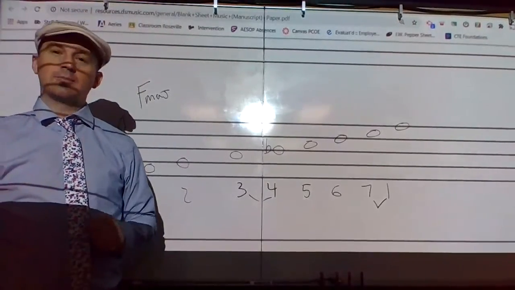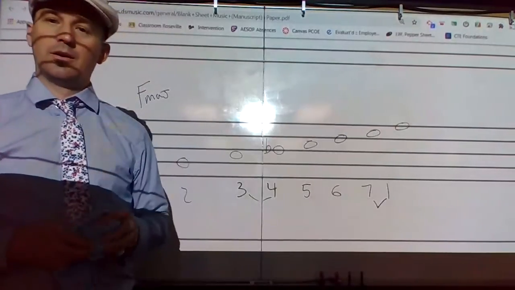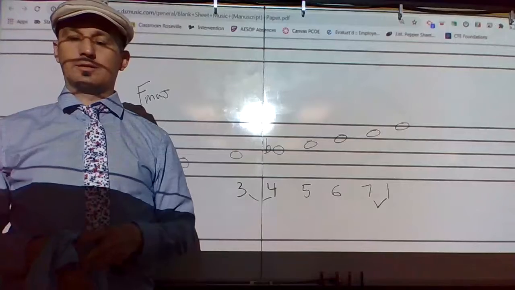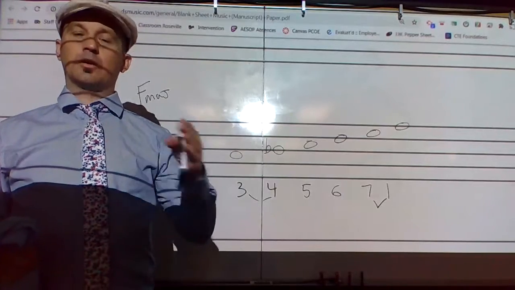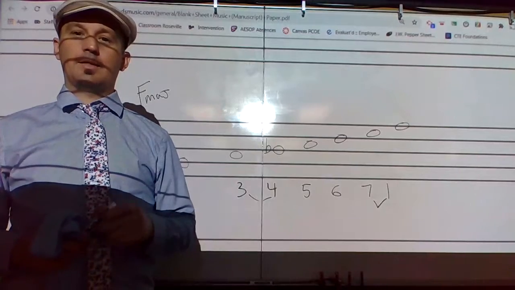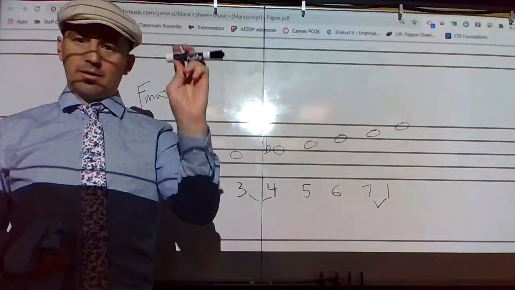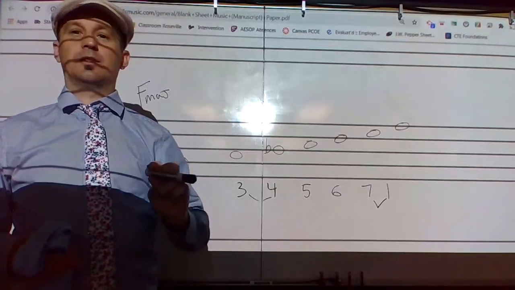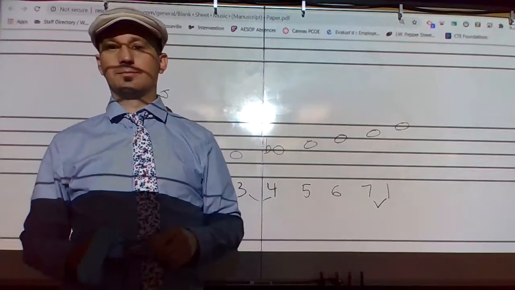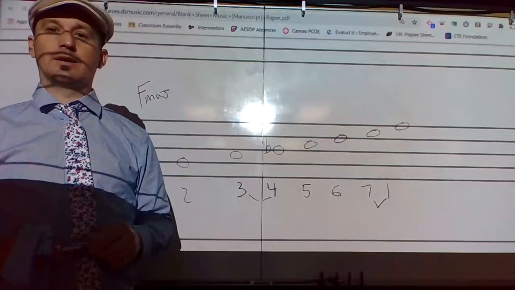Continuing on with the flat major scales. In the first video, you wrote out the C major scale. We talked about how the flat scales go to the fourth degree for the next flat scale. And that'll help you see the pattern of adding one flat, then that flat staying throughout the rest of the scales, then adding the next flat, and that flat staying throughout the rest of the scales, and so on, until you get to C flat major at the end.